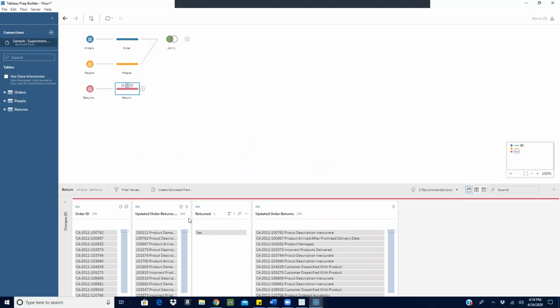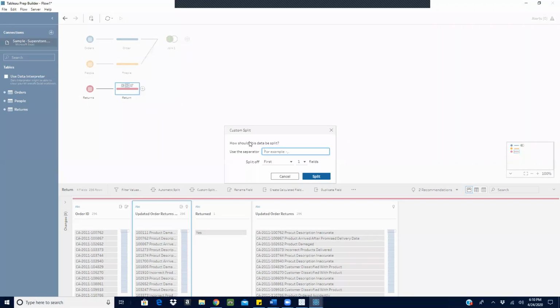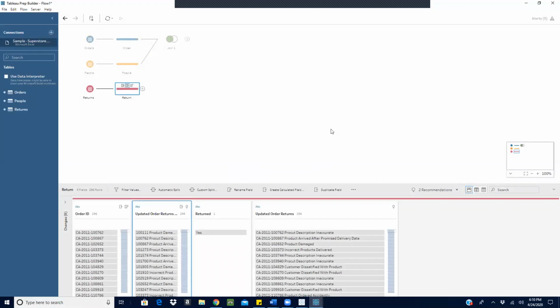Also, I can keep this one. I can split this one as well, with custom split by space. Oh no, let me do automatic split here.